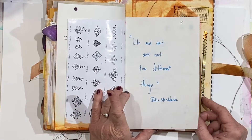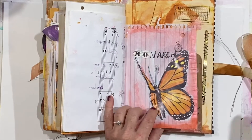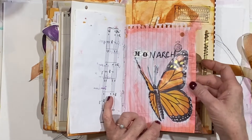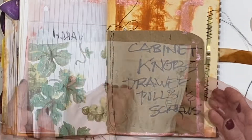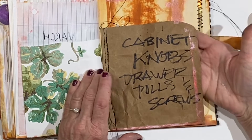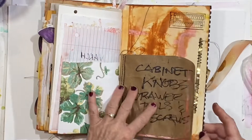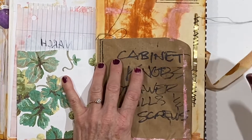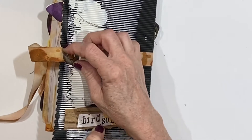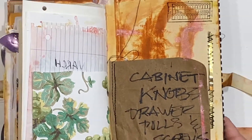'Life and art are not two different things' — that's Felix Mendelssohn. That's a pretty image that was cut out of one of the pages and I went all around the edge with this gelato. Some of the gelatos have a shimmery effect — I don't always use those but I like them for something like that. There's that piece of wallpaper. And here is that really neat part of the paper bag that I said we'd probably use as a pocket, and it did make a great pocket. I sewed this edge on the sewing machine before I glued it in, so that gives it some nice texture. I love the size and how the brad holds this large washer in place. I went over each arm of the brad with a zigzag stitch, and I love the way that looks.